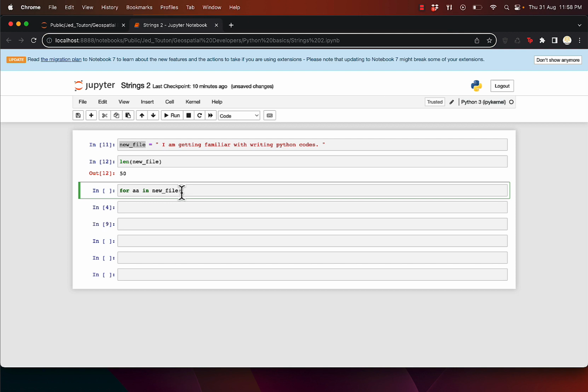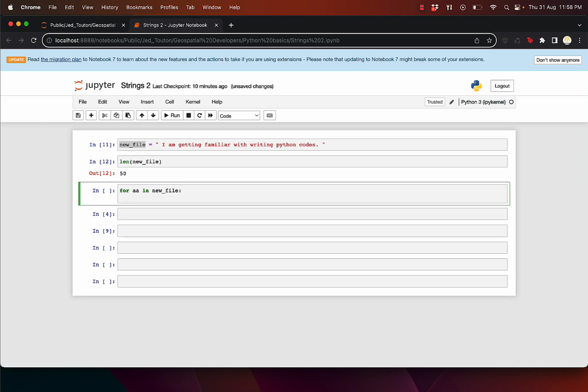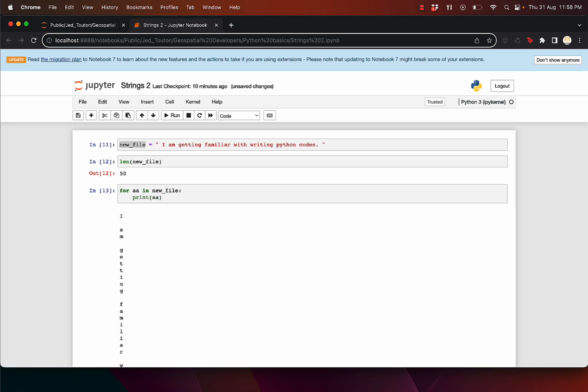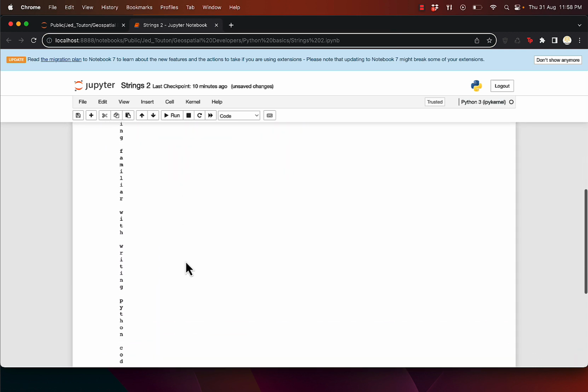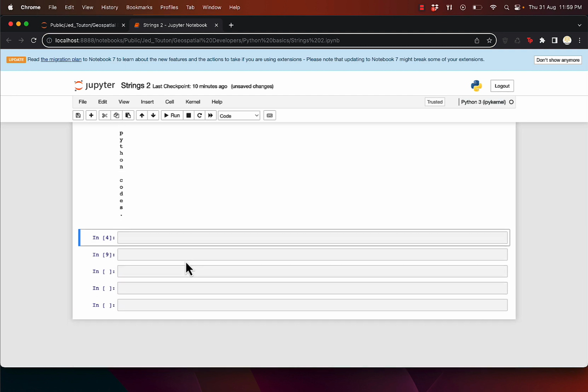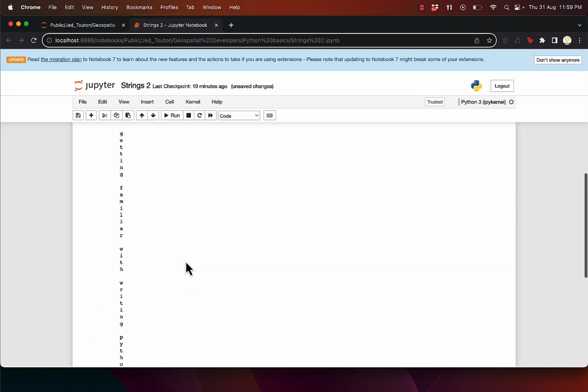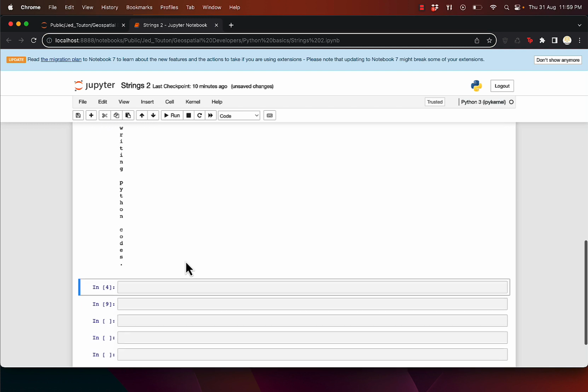The colon here means we've already introduced our statement that we want to do a loop, and the colon says what we want to do when it begins to go through our variable one by one. So we want to print our character one by one. We have our characters printed for us, even including the white spaces.